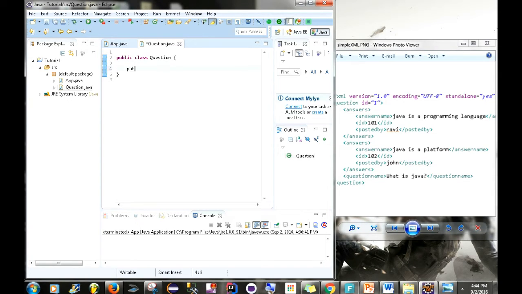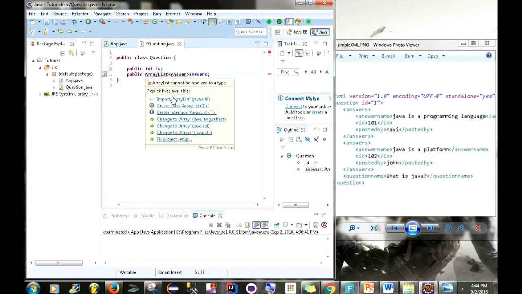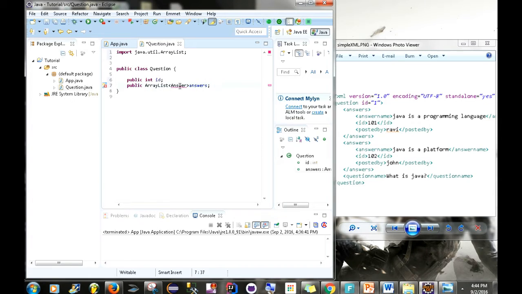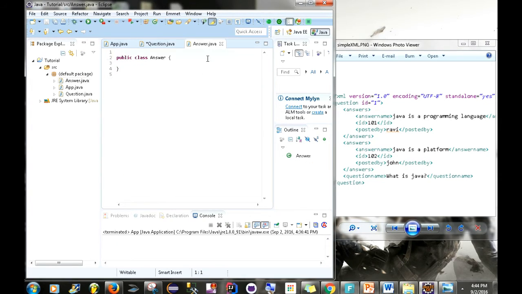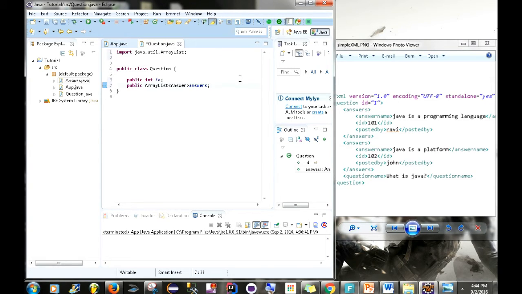So we're going to go public int ID, public array list answers, and we want to import array list as well as create ourselves a class of answer. And we're going to close this out. We'll get back to that a little bit later.